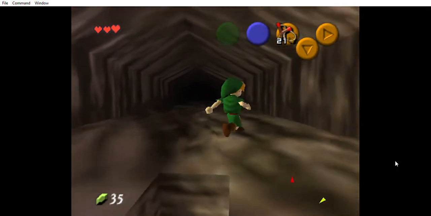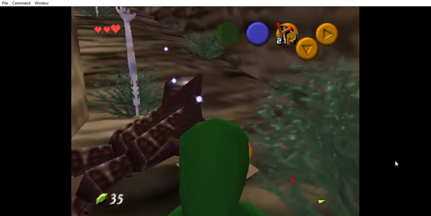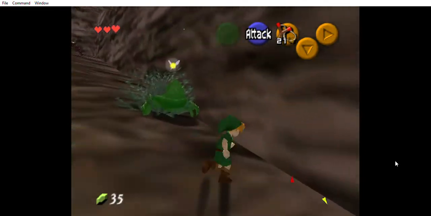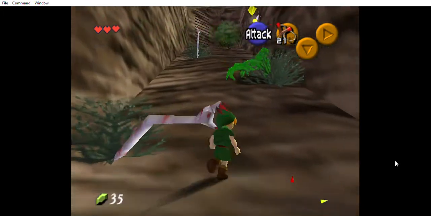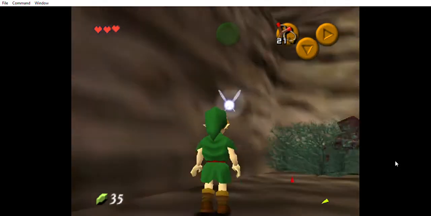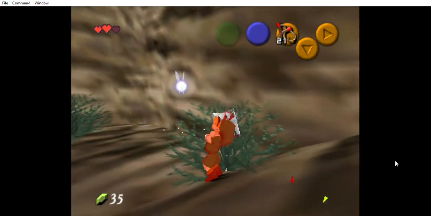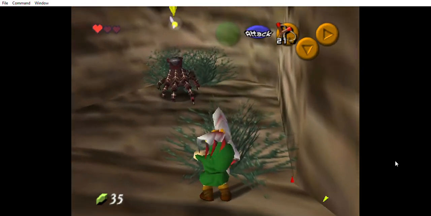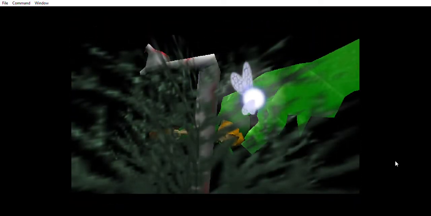What was that? Oh no. This seems like an elaborate trap we just fell into. What is this? We fell into some sort of pit full of hands. Oh no. Well, there's our first death in this playthrough.